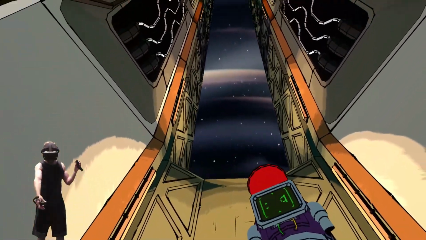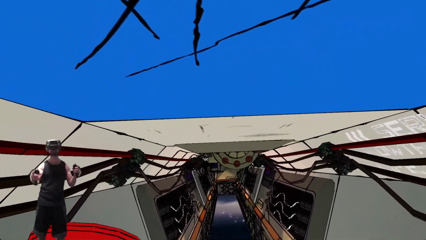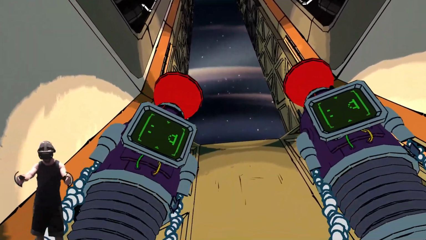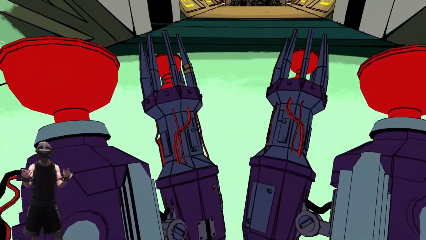But as you can see, at this part I'm at right now, down there is space. And I'll show you what happens if I go over there. And I have these jets. So that'll kill you. You'll freeze in space.